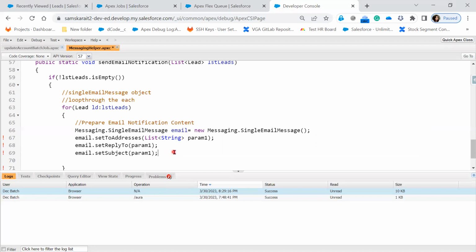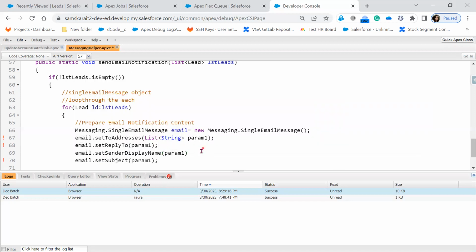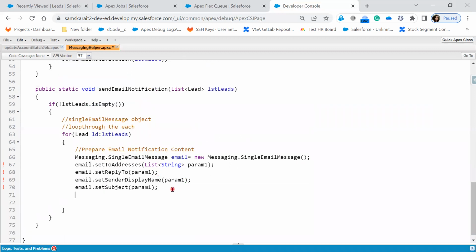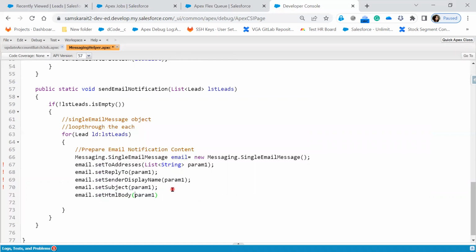And I also need the display name, email.setSenderDisplayName. Then I need the email content, email.setHtmlBody. I'll use HTML code here. So: set to address, set reply to, set sender display name, set subject, and then set HTML body.